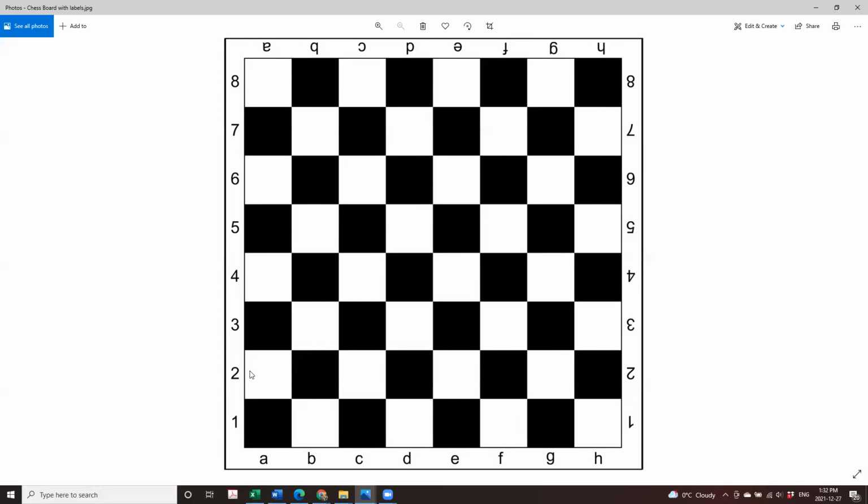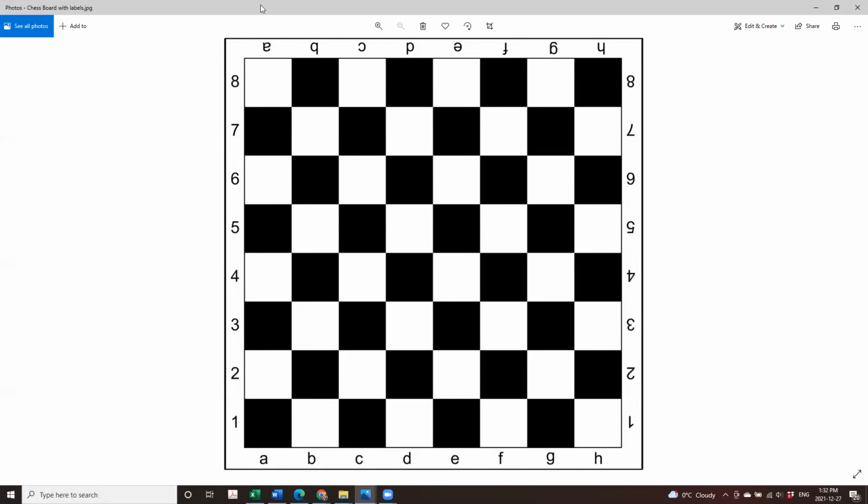If you go up, we have the second row, the third row, the fourth row, and so on. We call those ranks in chess: the first rank, second rank, third rank, fourth rank, all the way to the 8th rank.